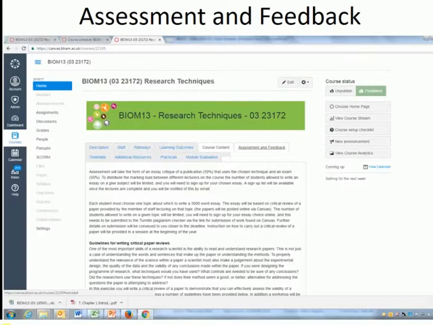If you look on Canvas, which I'm sure you're all familiar with by now, so I won't labour that, you've got all these little tabs. Some of them are now empty because we're putting the information elsewhere. There's a description here of the assessment and feedback, which basically just tells you what I just told you, that there's two assessments. It does give you some guidelines for writing a critical review, but you're free to interpret and work as best you can with your own ideas of what is a critical review.